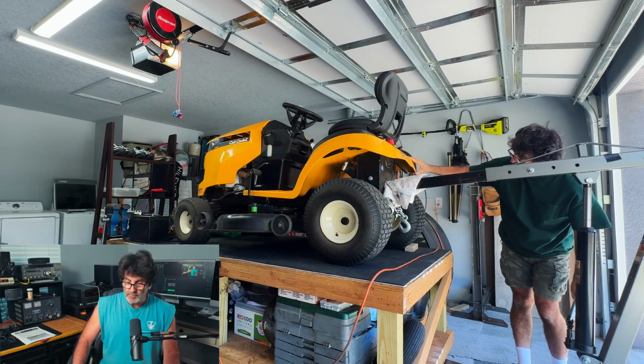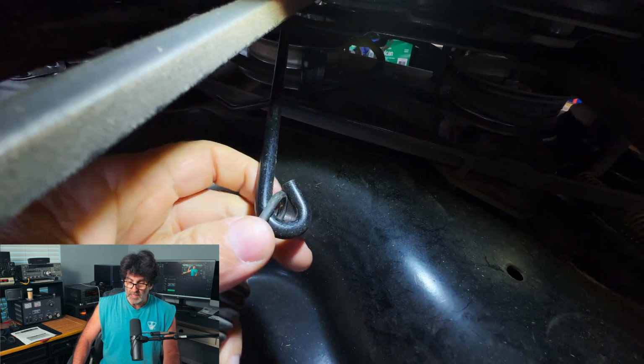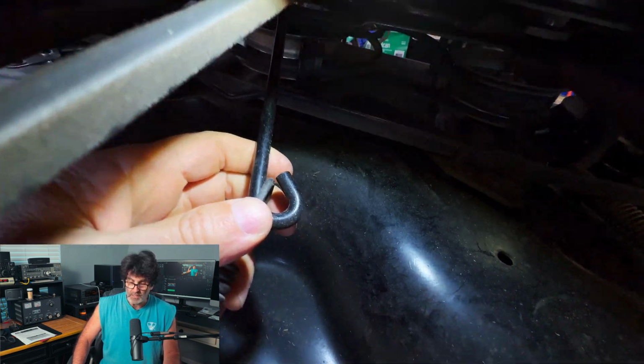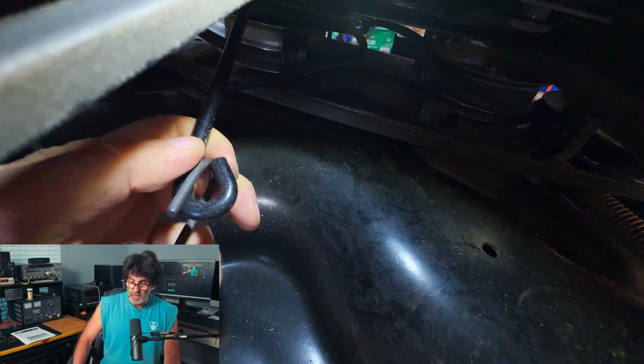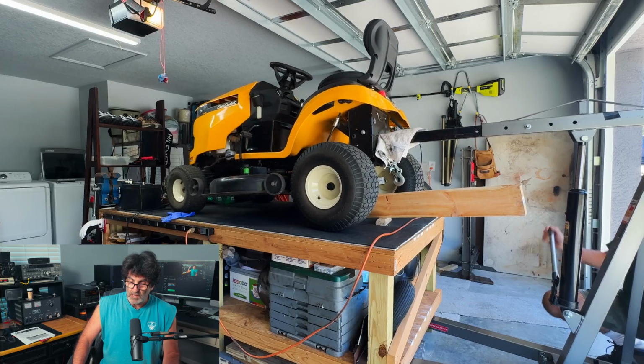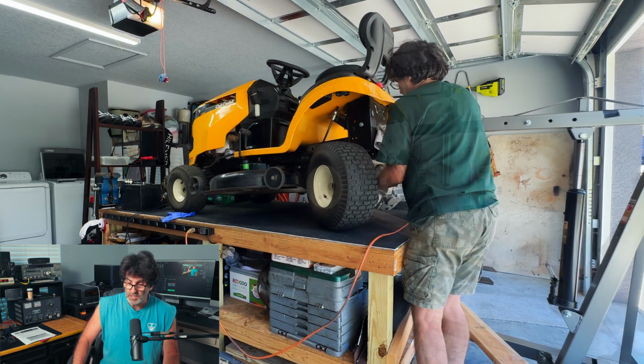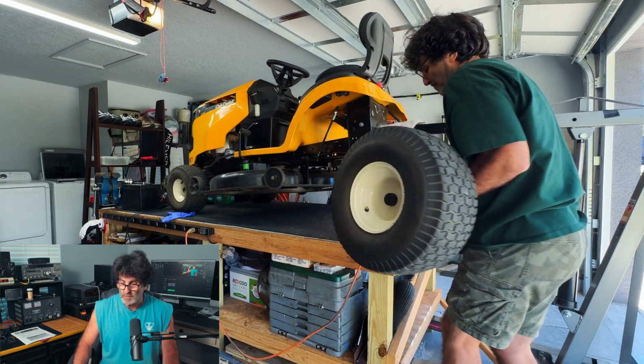Now we're going to jack up the mower just a little bit right here. That way we can push the transmission forward and get the parking brake spring off. It's kind of a pain if you try to take that off by itself. Next, we are free. Now we can lift the mower up out of the way. You may have to use a jack, a floor jack, if you don't have access to an engine lift, and that transmission is out of there.